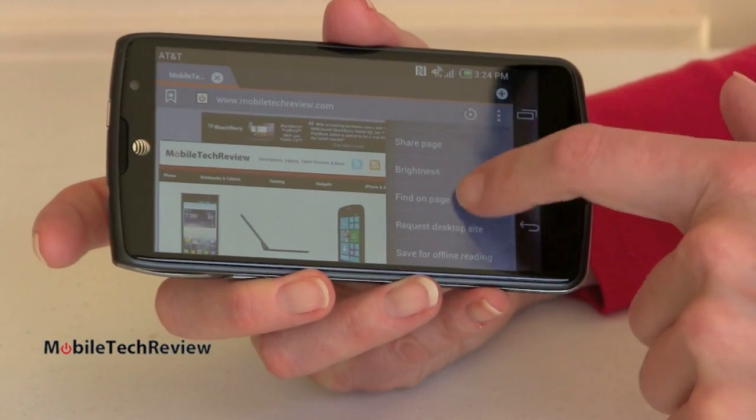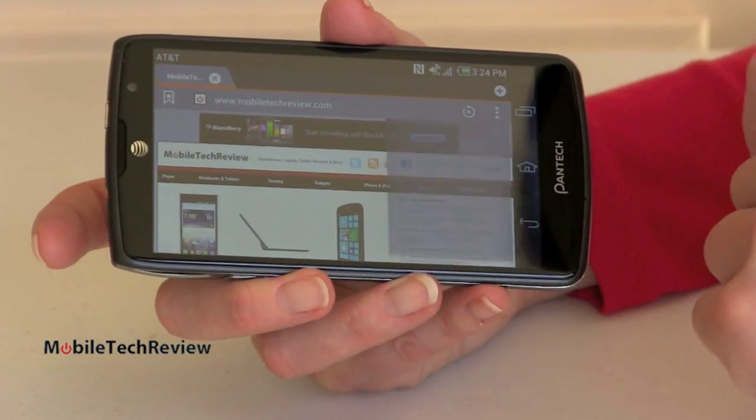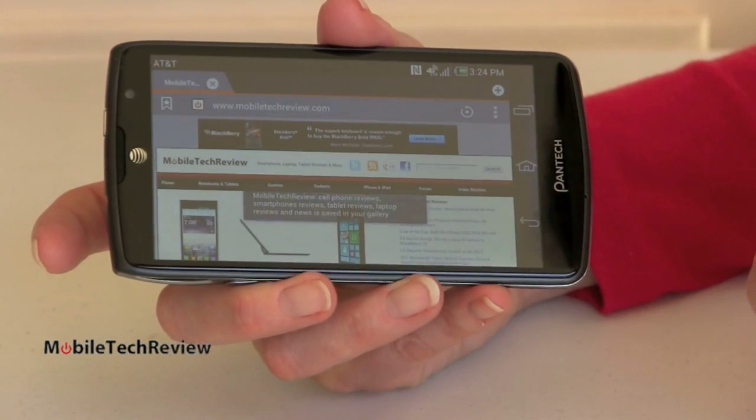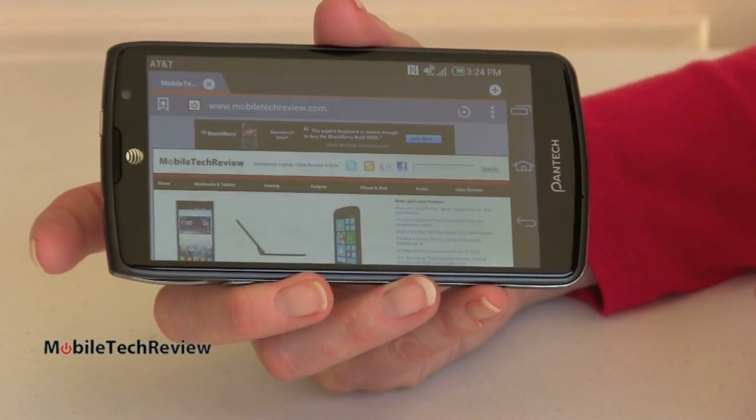By the way, this does have an interesting feature here. We've got the web scrap. If you want to take a snapshot of a page, just choose that, and you can save it or share it socially if you want.